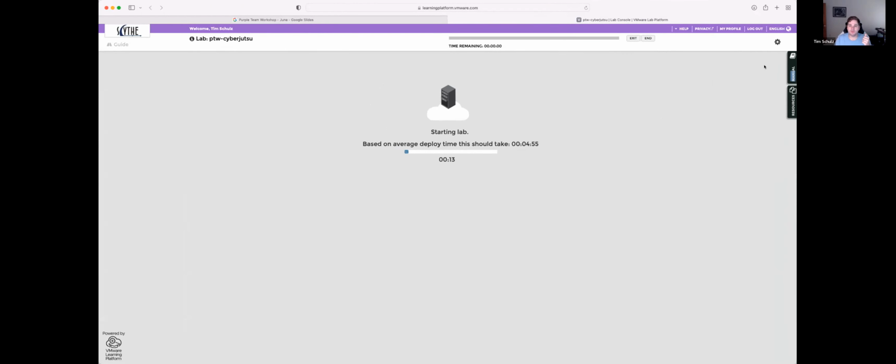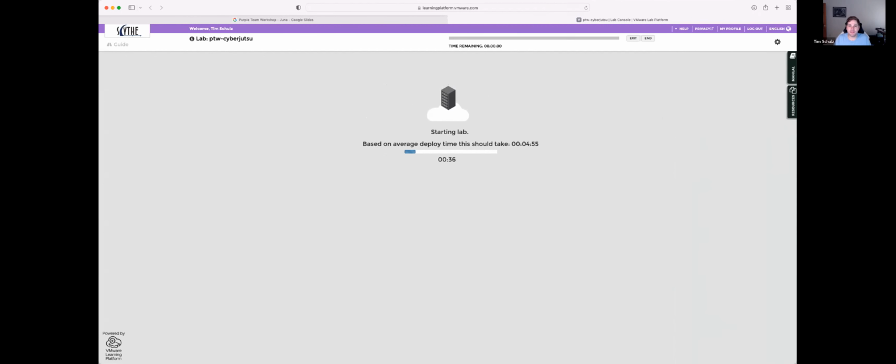Now the manual sometimes will be popped up over here. So that is something that it can hide depending on the size of your screen. I remember the very first time that I did a Purple Team workshop, I was doing it on my 13-inch laptop and George was teaching the class. And so, yeah, it was kind of a cramped screen, but that's where you can move things in and out. So I just want to at least highlight that. So this does take a second to build.